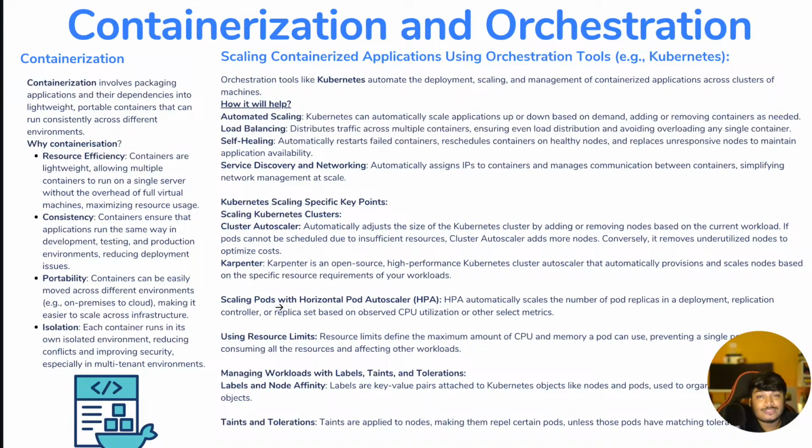Then using resource limits, and this is one of the things where people give so many ideas and so much knowledge. I have even seen a guy giving knowledge about having resource limits, but when I worked at the company he previously worked at, there was not a single deployment YAML that had a resource limit. So it is easier to talk about resource limits and all these kinds of tools, but it's important to implement them properly.